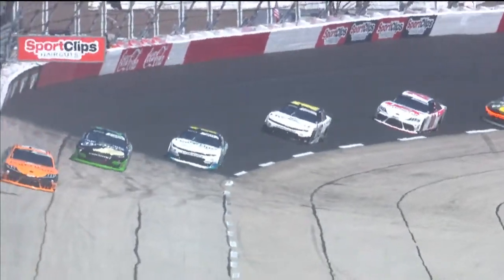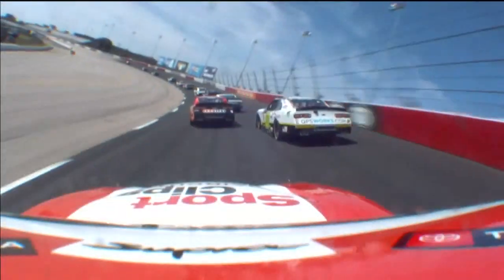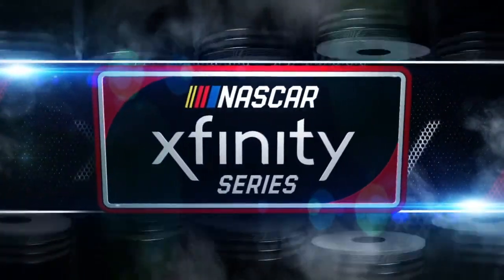Here's a great shot looking down the backstretch, Jeff. Yeah, this is a rookie. He is out of the groove. He does not know any better. He thinks there's grip here like it is every other racetrack he goes to. Way too high. Tries to get out of the gas, too late, in the wall. That's Darlington right there. You cannot be that high, even with this grip.